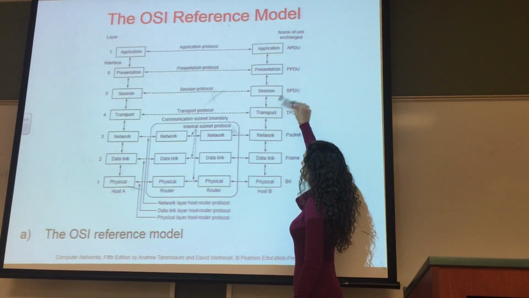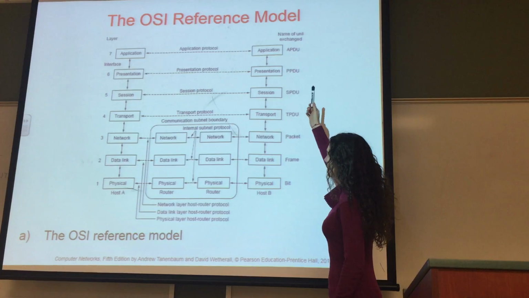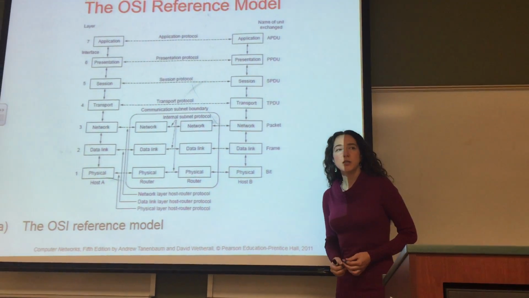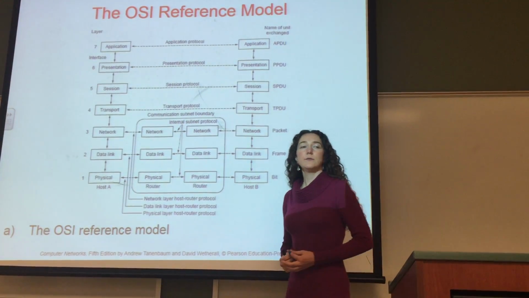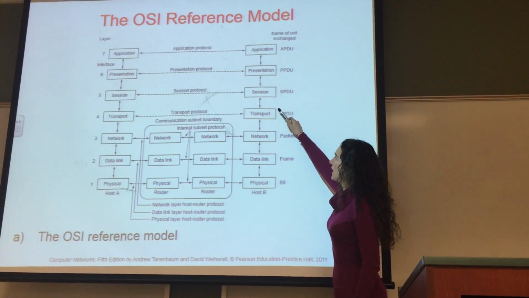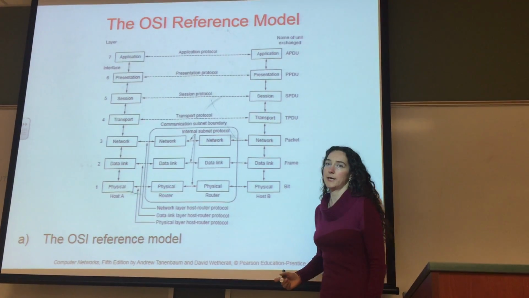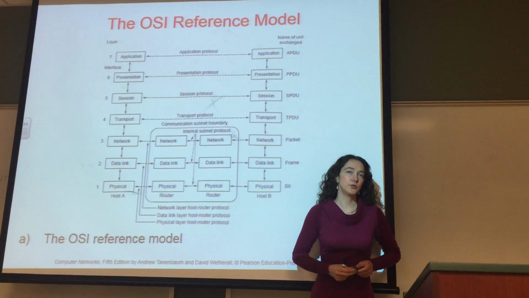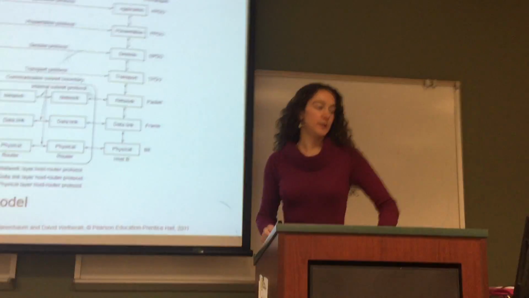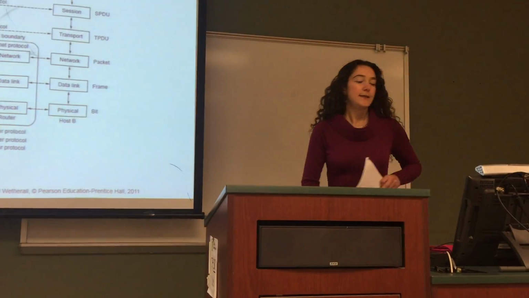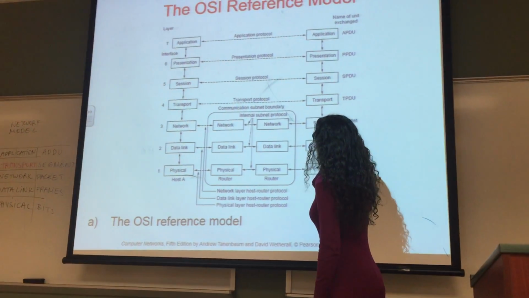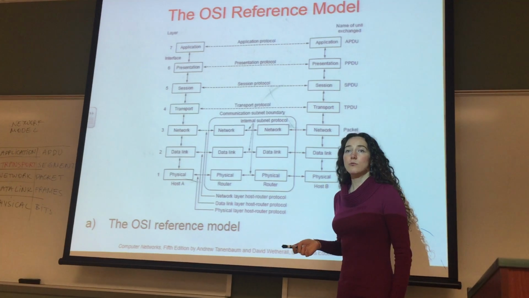But in the layers above, the transport and the application are running on the user's machine. And we have the ability to do some programming and change parts of the functionalities of the transport and application layer. Why would we want to do something like this? Another reason why we have the transport layer is because in the network layer, we had no guarantee that the packet will be delivered.